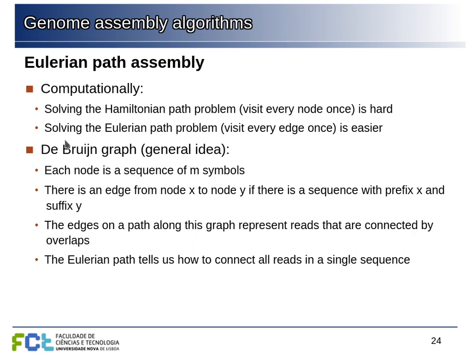So basically, we can use something similar to the De Bruijn graph. This is just a general idea, because in practice there are also problems with the De Bruijn graph, and the actual sequence assembly programs use variants of this graph, not exactly the De Bruijn graph. But the idea is that each node represents a sequence of a fixed number of symbols that is either a suffix or a prefix of some sequence that we read. And we create an edge from node X to node Y if there is a sequence. That edge will represent that sequence that starts with X and ends with Y.